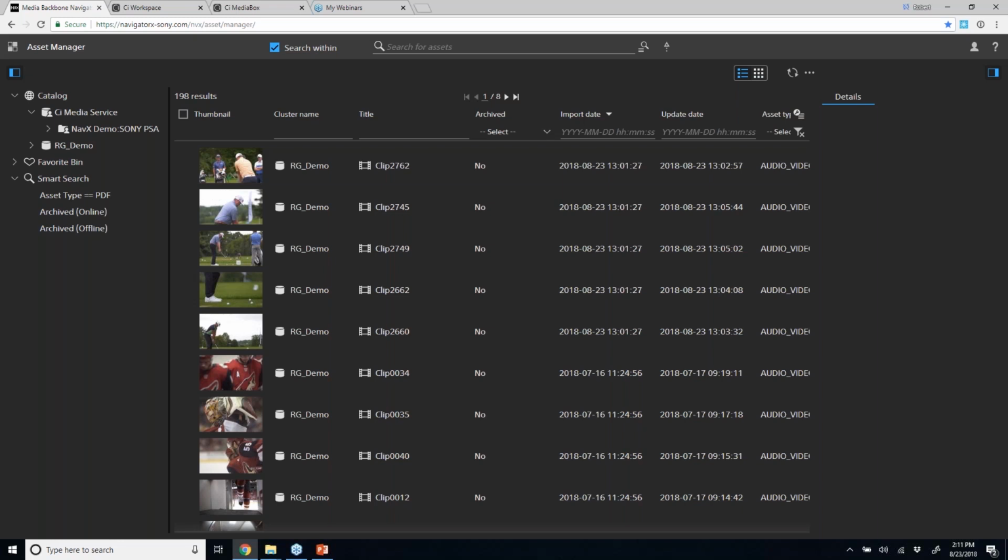Our C Media Cloud platform is a completely cloud-based platform that can host video. They have a number of tools for video collaboration in the cloud. They can generate proxies in the cloud. There's a lot of very good features for working with your content in the cloud outside of your network infrastructure. So with the integration between Navigator X and our C Media Cloud platform, you can utilize the cloud to ingest content into your system without being on your network.